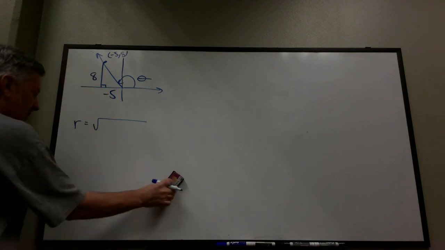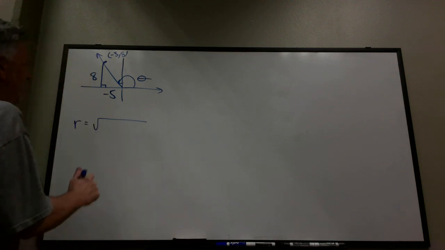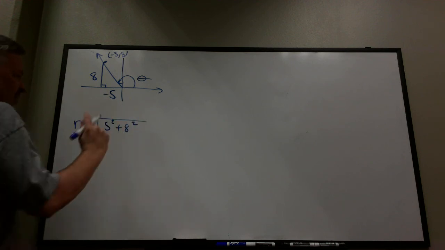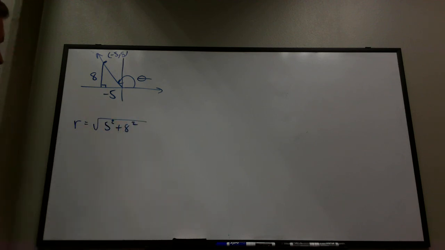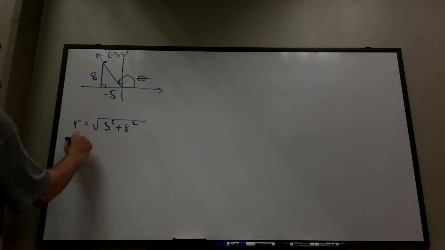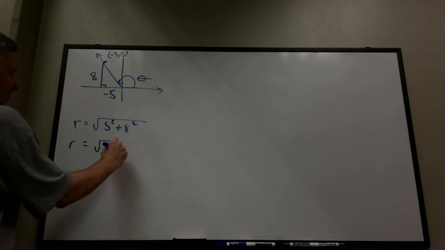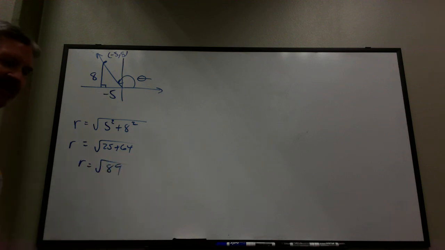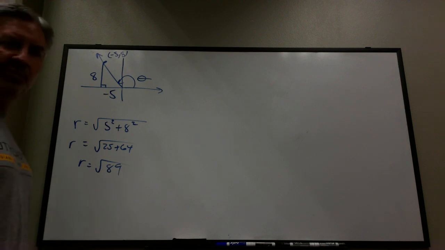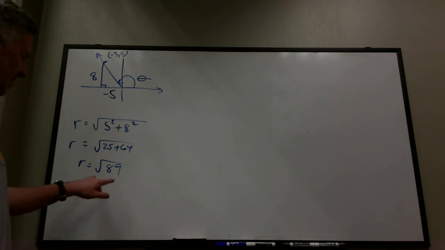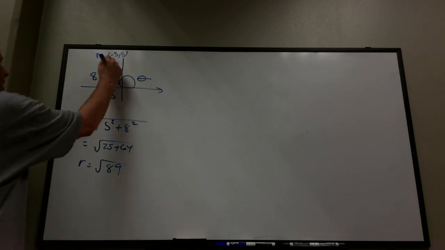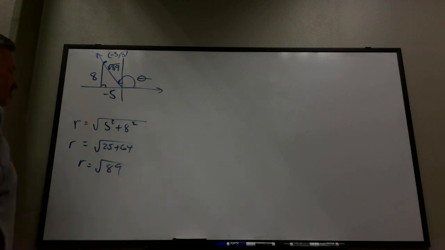So just to avoid that possibility of making that little mistake, ignore the negative. When you square, it's going to go away anyway. So just do 5 squared plus 8 squared. So then you don't accidentally type in the negative the wrong way. And so r is the square root of 25 plus 64, which is the square root of 89. Now, it didn't say so here in the directions. Oftentimes, I will say give the exact value, or the book will say give the exact value. Remember, exact value means don't punch it in the calculator and round. Just leave that alone. So I'm going to put that in my picture, square root of 89.